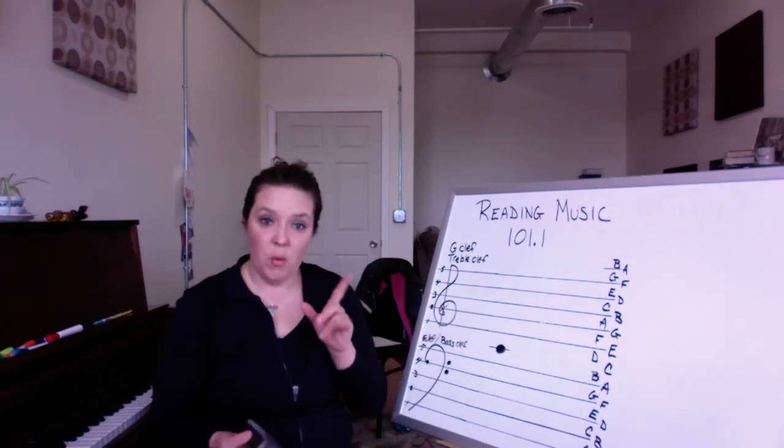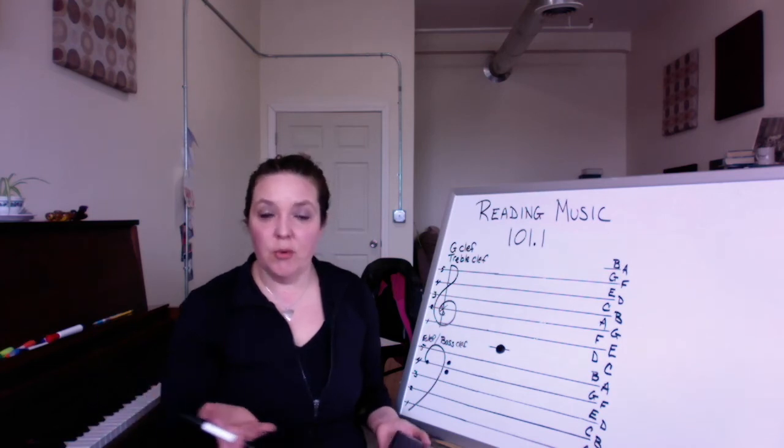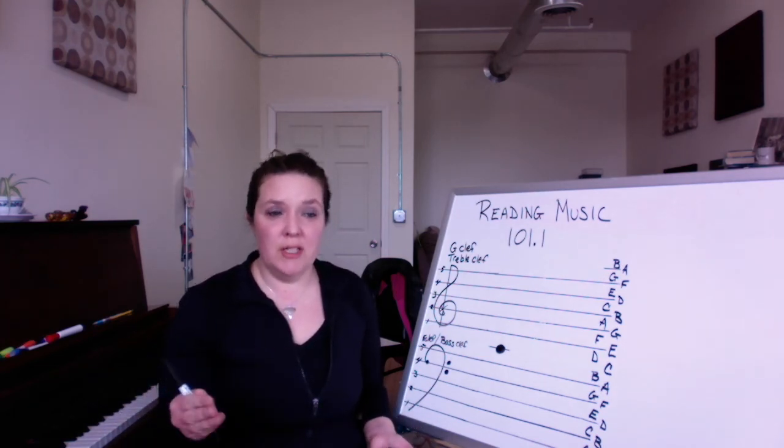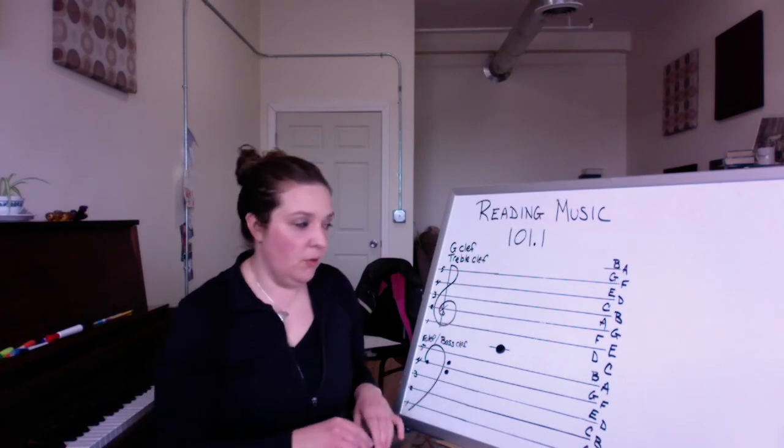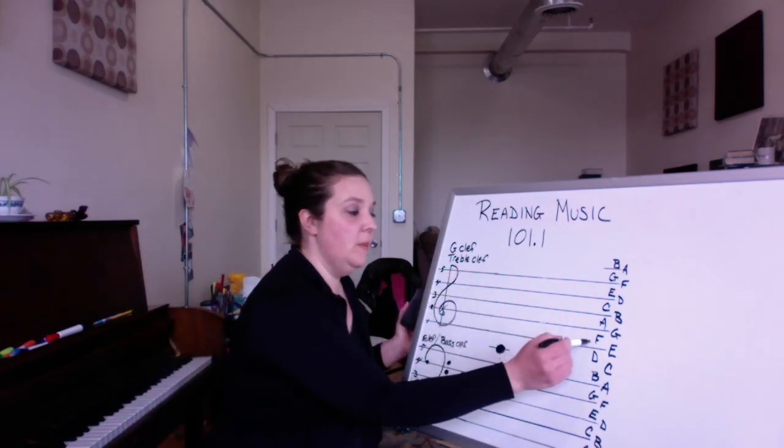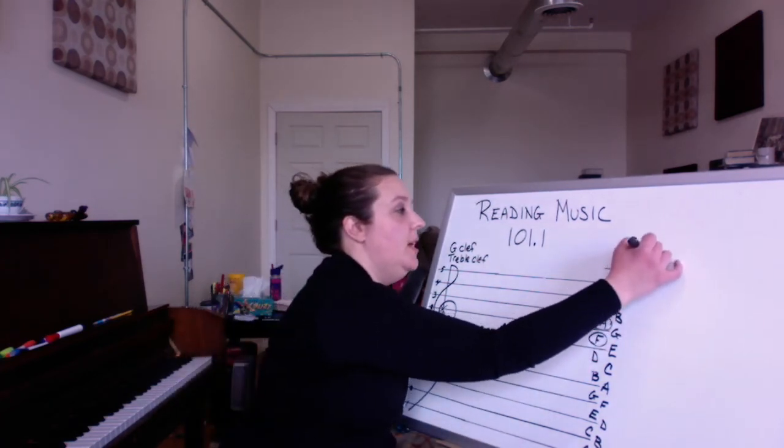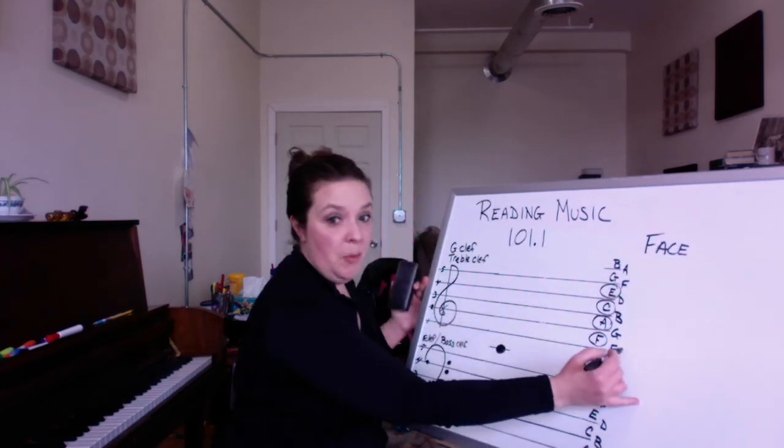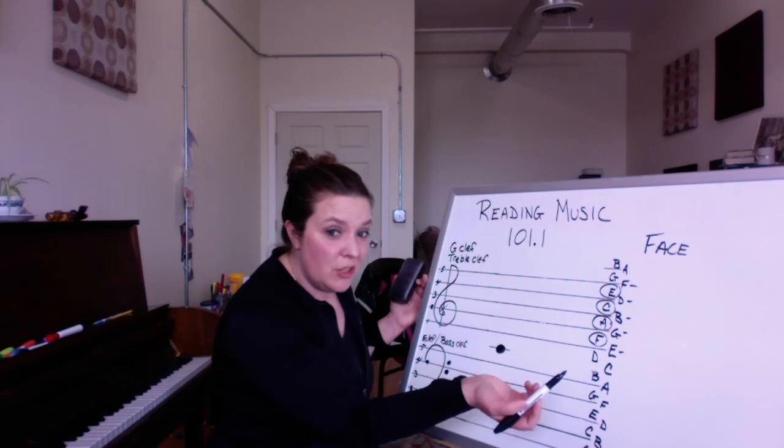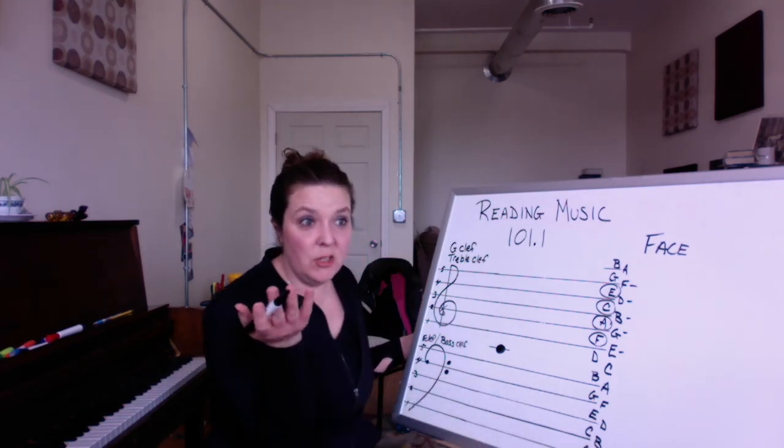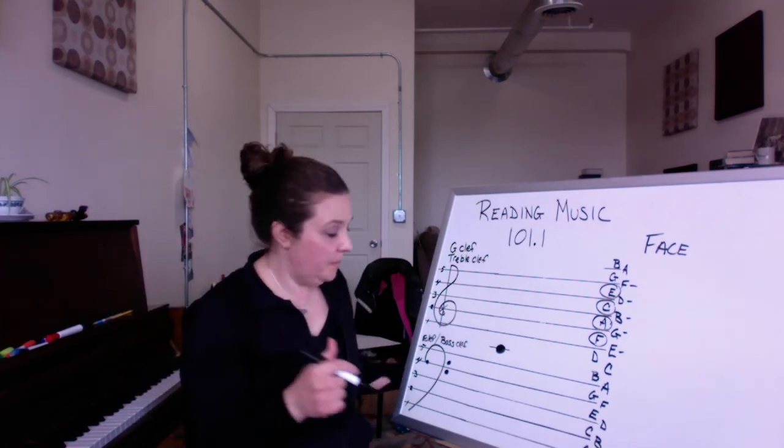One last little bit of information. You may have heard in your music classes the different phrases we use to help remember which note is which. Those are just things that help us remember based on the rules that I laid out for you already. So in the treble clef, the space notes, F-A-C-E, they spell the word face. And then some people will use different phrases for the E, G-B-D-F. I like, every good boy deserves fudge. People use all different kinds of things. You can share yours on the bottom of whatever phrase you like because I like having lots of different ones, different phrases stick with different people.